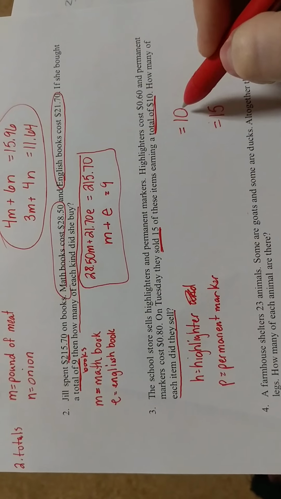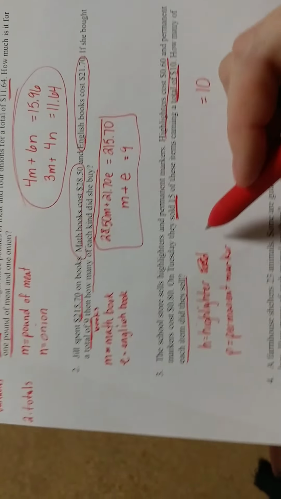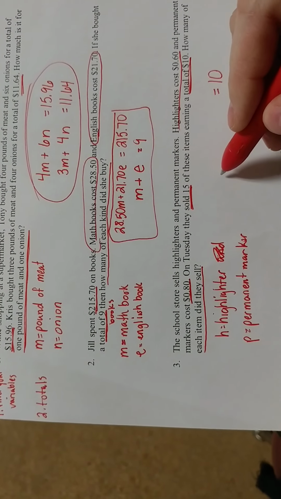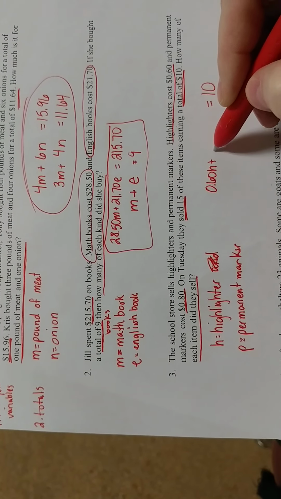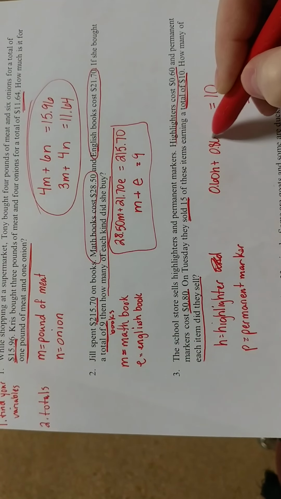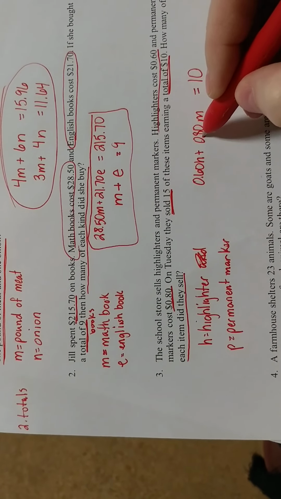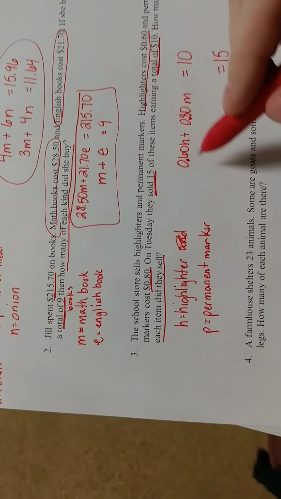Okay, so you have a $10 total. That means we're focusing on money. Here's highlighters and money. And there would be your permanent markers and money. So if we have highlighters, we would say 60 cents for a highlighter plus 80 cents for a marker. And that's how it'd be written. Do not forget the decimals, because if not, then they'll think you're saying $60 for a highlighter. Okay, that's how it works.